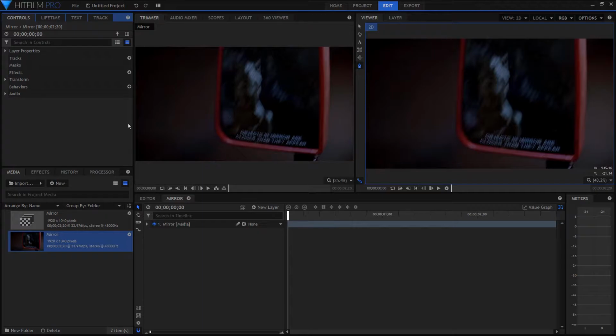Today I'm going to do a tutorial in Hitfilm on how to take a motion track and apply it to a mask. This tutorial will work in Hitfilm Express. If you do have Hitfilm Pro, there is another way of doing it involving Mocha. You would just export the footage into Mocha, track your object, and export that mask back into Hitfilm.